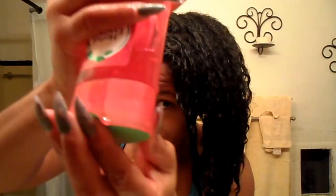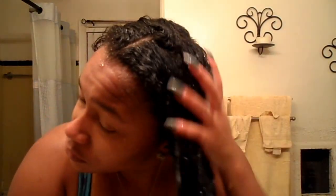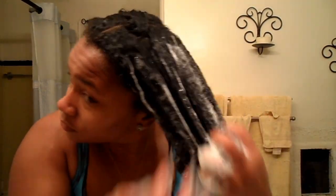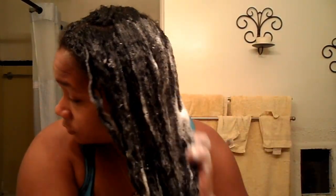But what I do is section my hair off. I braid up one half of my hair and then I wash the other half because my hair is so thick. So this makes it much easier for me. And also you want to rinse the egg out first with cold water before you shampoo.